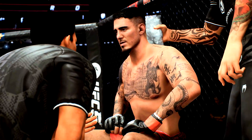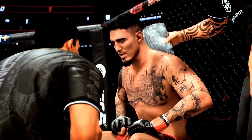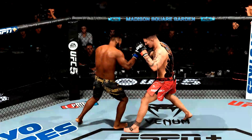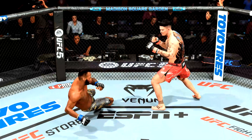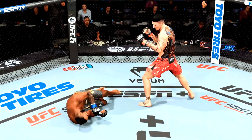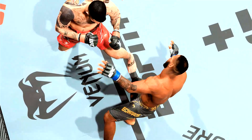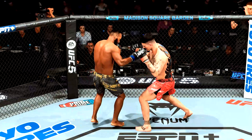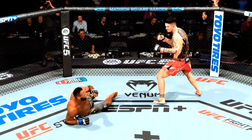All right, there's the horn — what a round it was. And of course the seminal moment, that big knockdown that nearly got his opponent out of there for good, almost finished the fight. But now he needs to reset — don't rush, go back out into the next round and just try to find that shot again. If he rushes, if he over-exerts himself, he will run out of energy and put himself at risk of losing the fight. There was a knockdown but not a knockout — you can't take those shots. That big punch landed and it sat him down. If he gets hit with another one of those, it might be good night Irene.